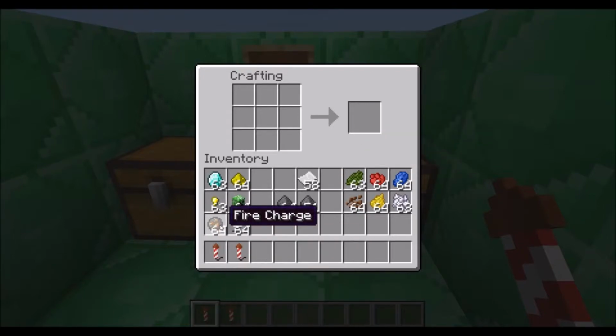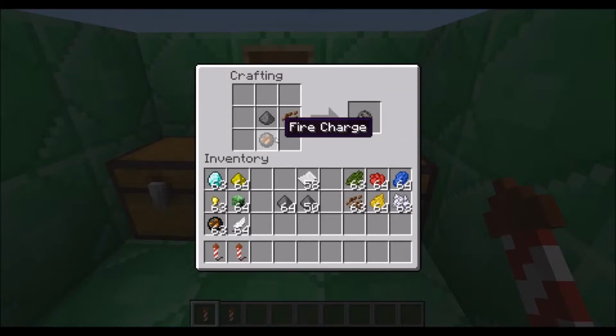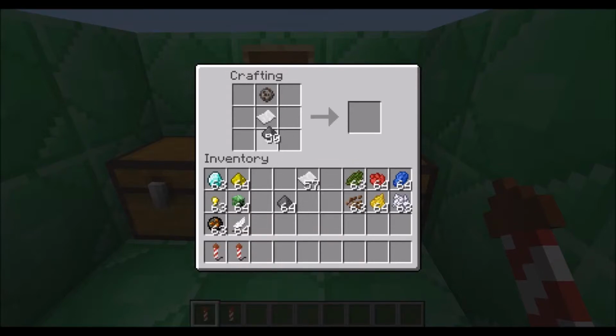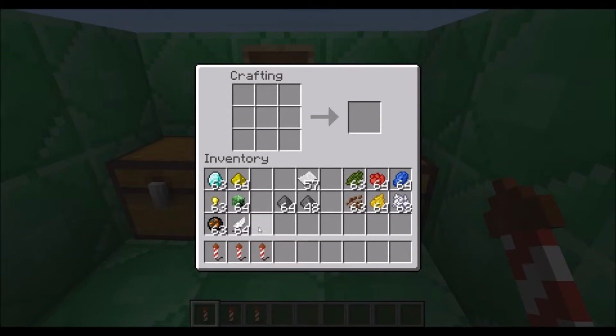Let's go ahead and give it a fire charge for its effect. And a dye. It needs a dye. Let's go brown. This will be a large ball. So fire charge makes it a large ball, different from the small ball, which is the default size. So this will just increase the size of the normal one. Let's make this one a 2. So now we have all different distances.